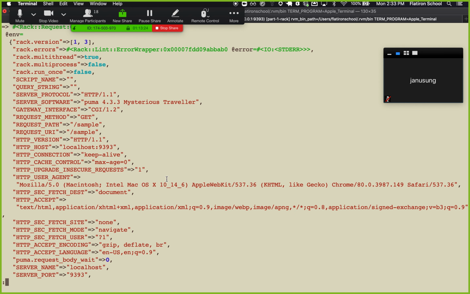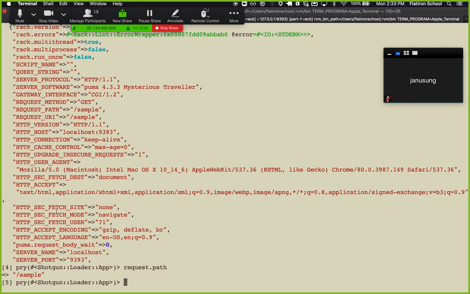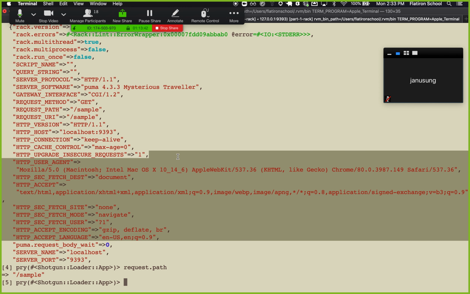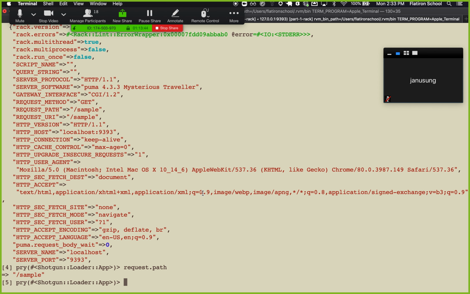When you're debugging stuff, lesson, always put the pry after the variables are declared. Request.path. Okay, so this sample is the value that comes through. I'd have to look at or think about how we can have that be passed in as input and use that dynamically. But this is what we can refer to as input from our path.